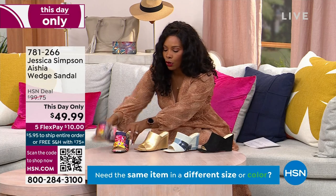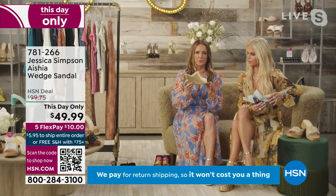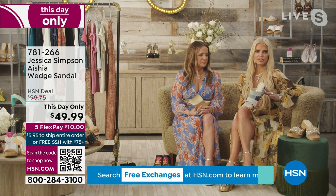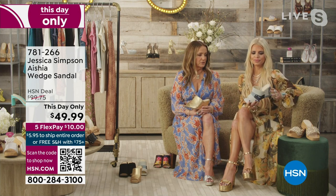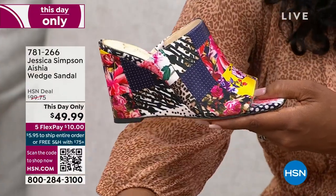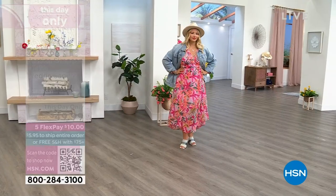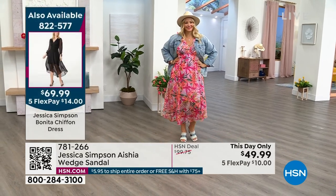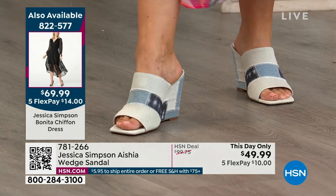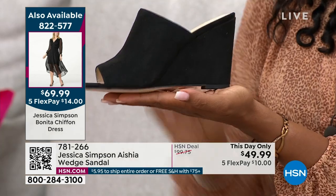This is cute with shorts too. If you're getting any of the today's special dresses, the gold goes with everything, the black pretty much goes with everything. I love that she paired the denim shoes with the floral dress and denim jacket — how cute is that? The black is a really nice suede that's going to mold with your foot over time — it's very classy. The square toe gives it a modern feel, but your toes are all accounted for. It has elastic on the side so it stretches with your foot.